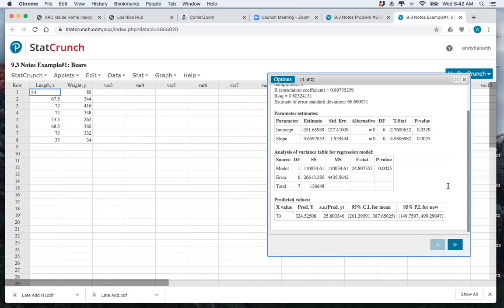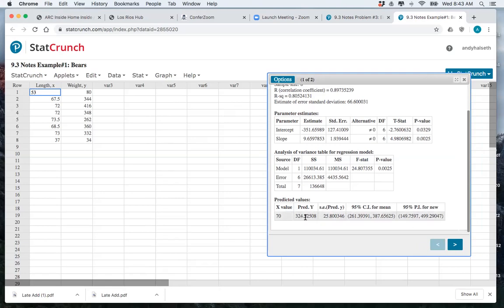By the way, if you're curious about all this other stuff you're getting, some of it we're not doing. This right here is called a prediction interval, and it's a 95% prediction interval. That's like a confidence interval from chapter 6. So we're 95% confident that the predicted weight is between those two values.